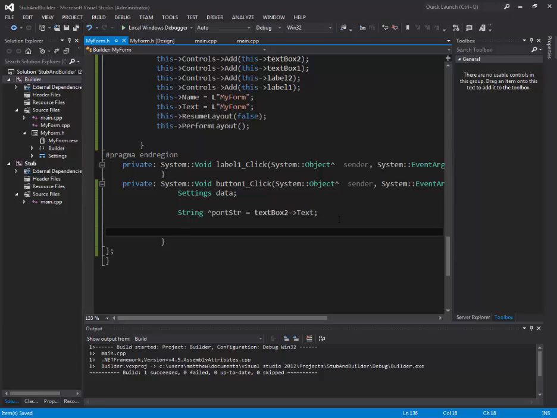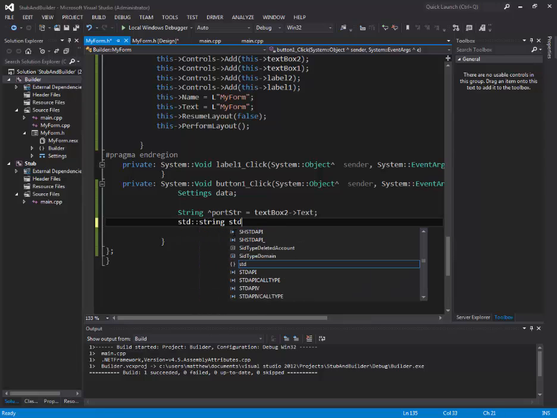Now what we'll do is we'll cast this to a normal string, and then use the C++ standard library to convert it to an integer. So we're going to use the msclr interop marshal_as function thing.